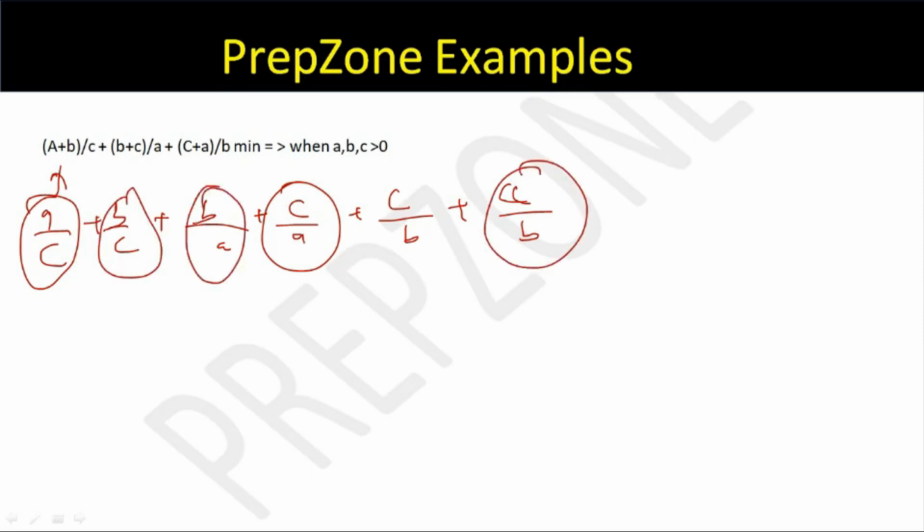Similarly, B by A plus, I think I wrote something wrong. It will also have an opposite term, A by B. This has to be 2. So 2 plus 2 plus 2 has to be 6. And this will happen when the terms are equal. Yes, you can directly put it as well. Very good. Directly put all. So by symmetry also, no constraint is given. Put A equals B equals C. You'll get 2 plus 2 plus 2, 6.